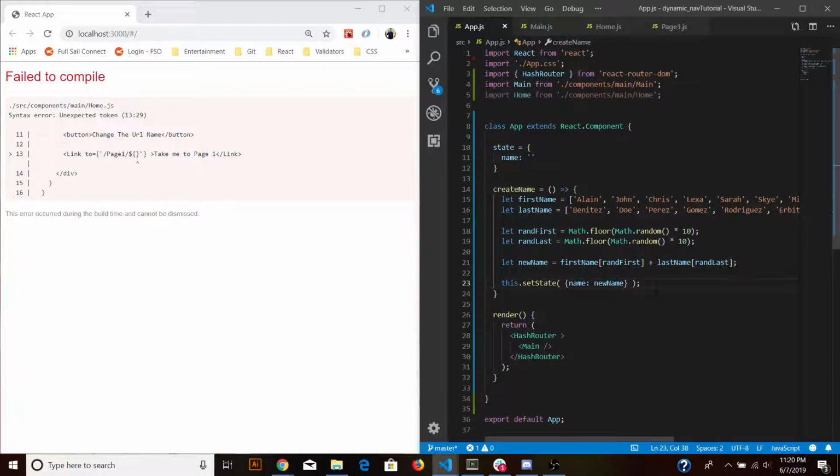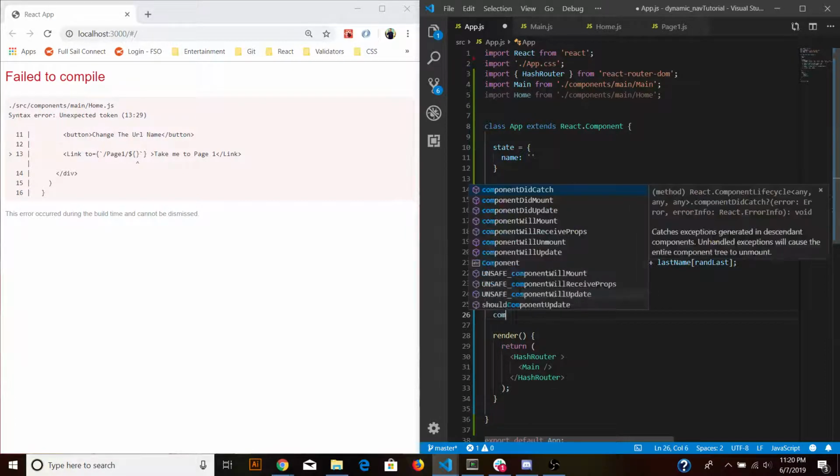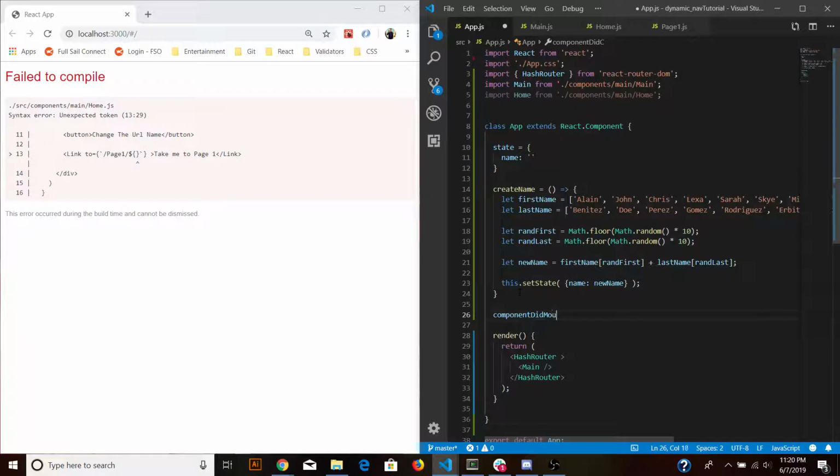That's complaining about what we didn't finish in home. Now, the problem with this function is that when this dot set state is happening, sometimes the function runs before or after it's rendered, so set state doesn't get applied to anything, or set state gets applied but nothing gets changed from the render.